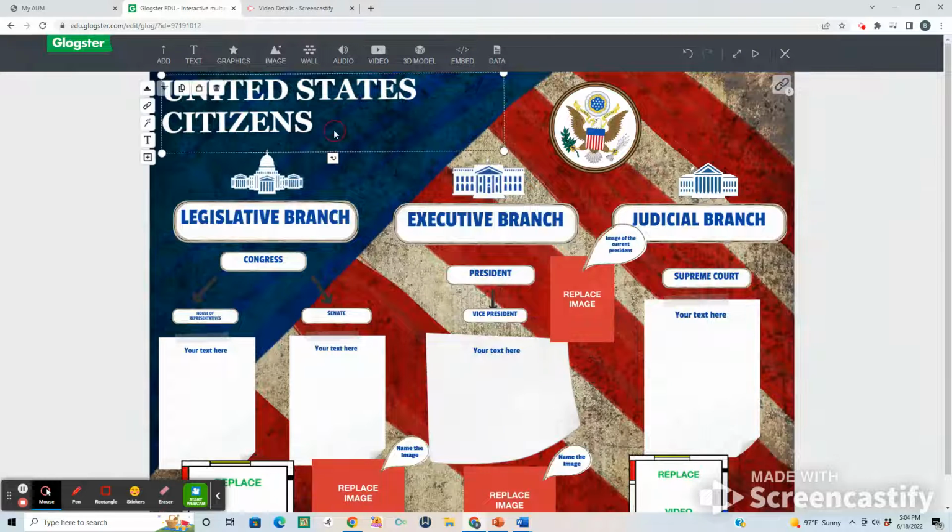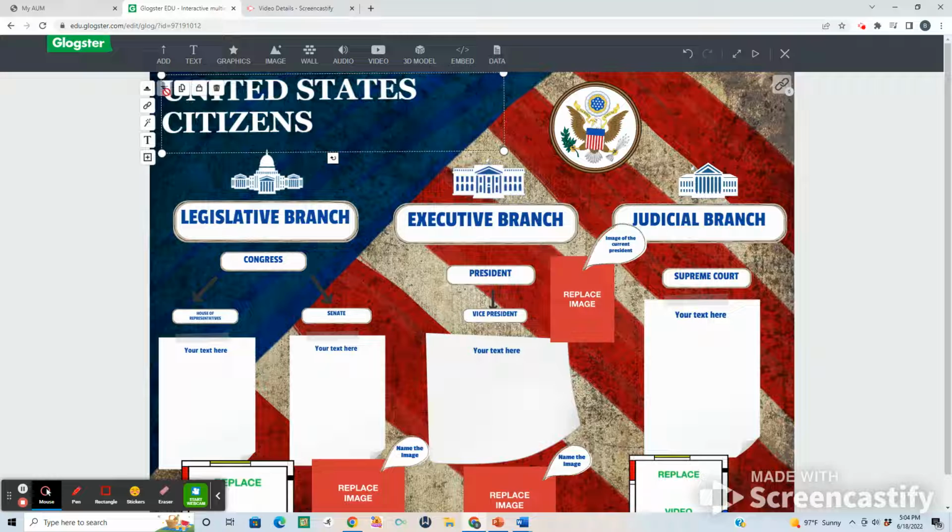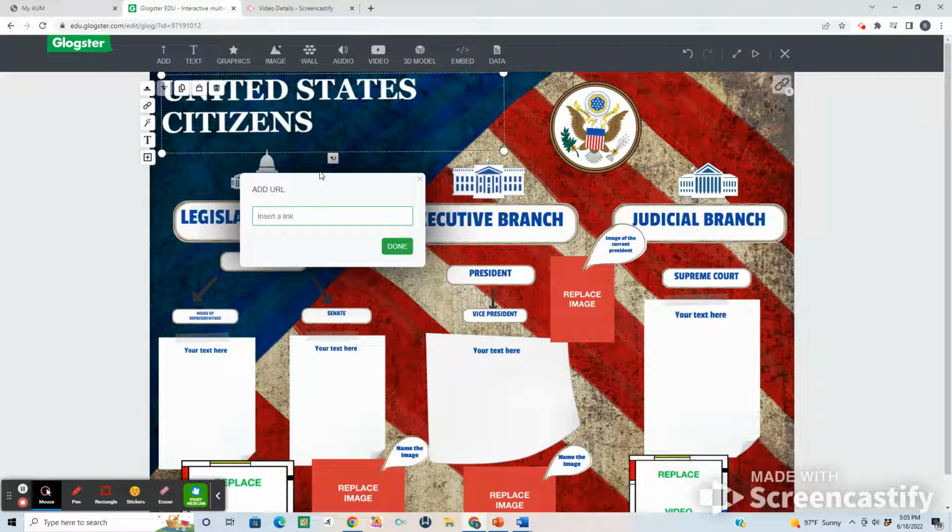That was pretty simple. If you notice, there's different tabs above it. You have the delete tab, which will delete your work. You have a lock tab that will lock it into place so it can't be moved if you're doing other work, and unlock. You have a duplicate button, which makes it appear again. You have a move down and a move up button. You also have a link. This is useful if you want to insert a link inside of a box instead of having to write anything, or just want to add a little something to it. You insert your link and that'll put it there.